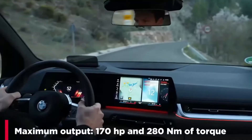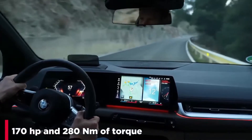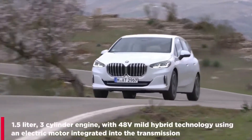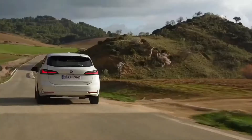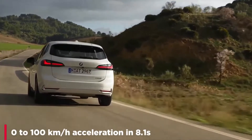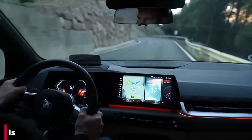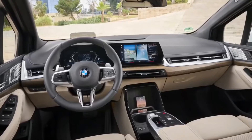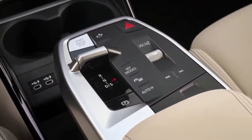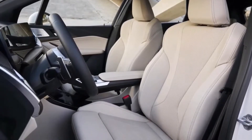2022 BMW 2 Series, starting at $37,345. With the 2022 BMW 2 Series, the German automaker makes its entry-level two-door car even more satisfying — we even named it to our Editor's Choice list. It's still available with rear or all-wheel drive, and its turbocharged engine options include a 255 horsepower four-cylinder in 230i models and a 382 horsepower straight-six in the M240i.